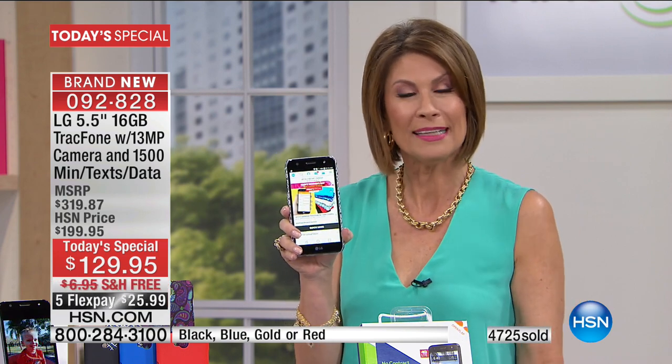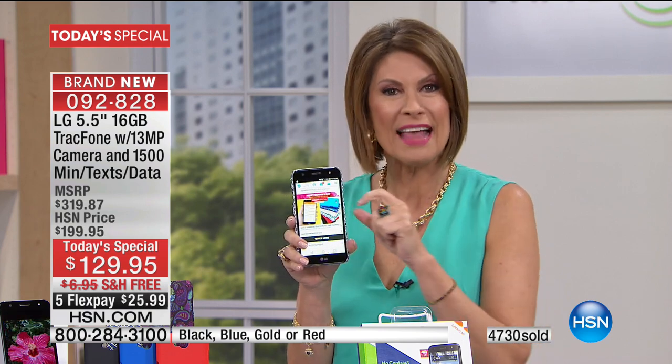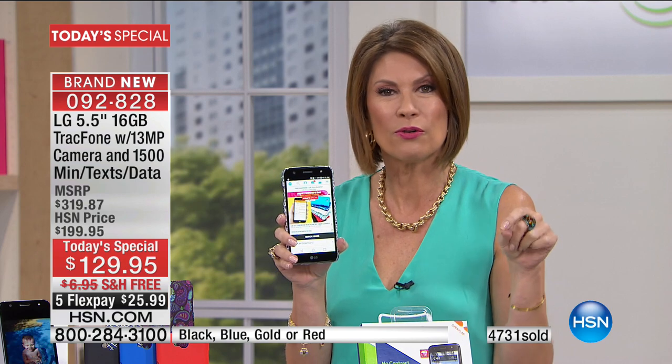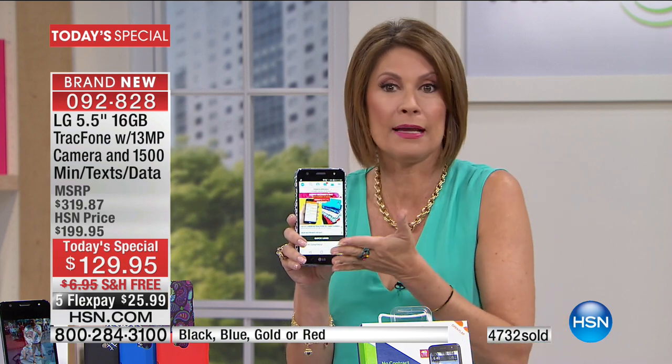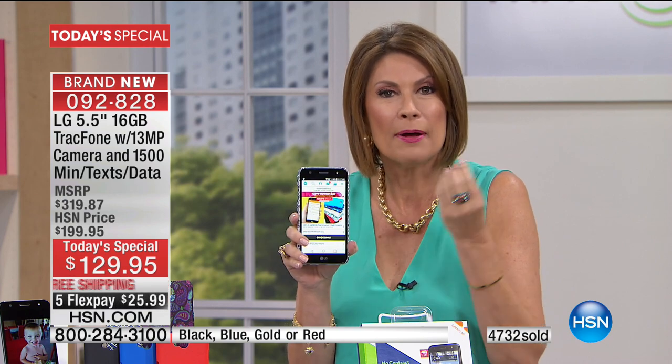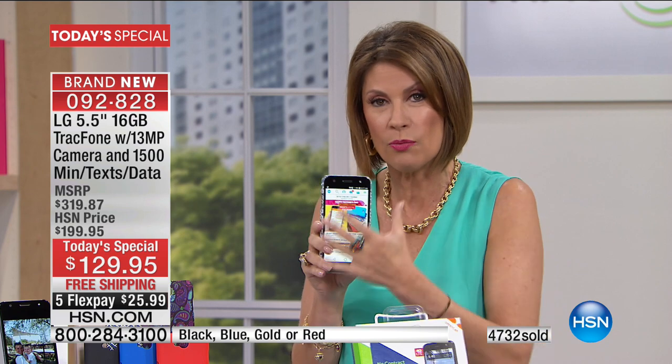So she's sitting there trying to delete so she can take a few pictures. You don't have to worry about it, because with this phone, you can pop in a micro SD card. At the end of it, she could have shared it with her girlfriends, downloaded it, done whatever she wanted to, or emailed it right from here. It doesn't matter. But having that micro SD card is huge. Huge, so that you can share what's on your phone.